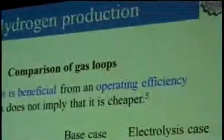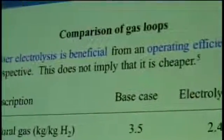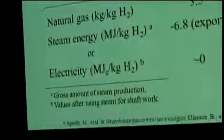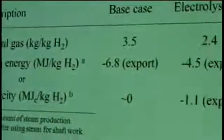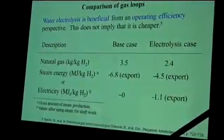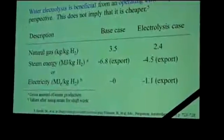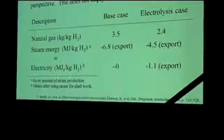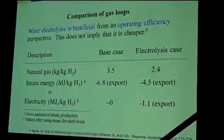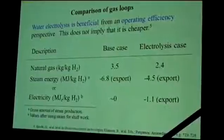Now, this is weird. What is going on here? We have a process that takes electricity as an energy stream into the gas loop, yet when we run the energy balance, we find that we are a net exporter of electricity. I can cut to the chase, of course, that unlike Dr. Hansen, it means that this is a really bad idea for using renewable electricity, because we're actually producing some of this stuff. So, if I run out of time, we can just skip to that conclusion.